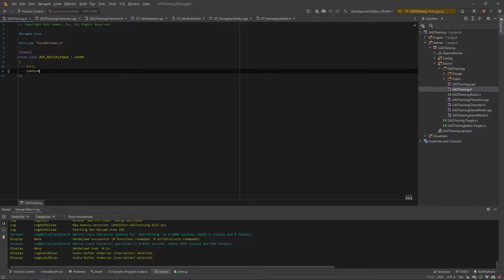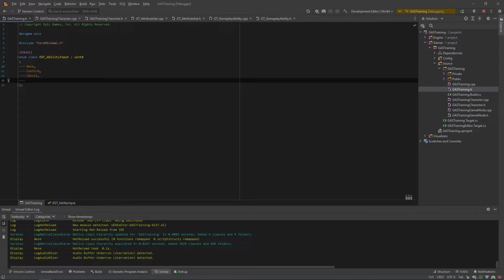Then we'll need to create our Confirm value, because this is commonly used for the confirm targeting system inside the gameplay ability system that we're not going to use in this training, but it requires to be added. And as the Confirm value is added, we also need our Cancel value that also works for the targeting system, but yeah, we're going to use it. I'll show you why we need both of them. And finally, we can start adding our IDs for our inputs of our abilities.